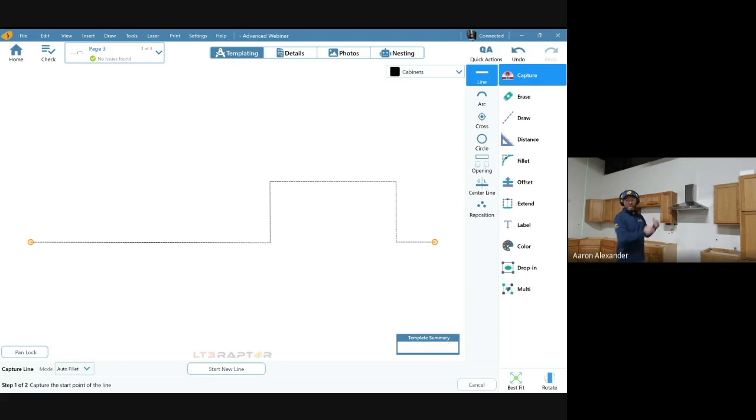Okay. Obviously, the farther we project that out, the better. Using things like your level. As you see on my level here, I have some sticky dots on it. You could come over here, stick your level up against that edge, and actually from this position here, I can do this without needing a third hand.